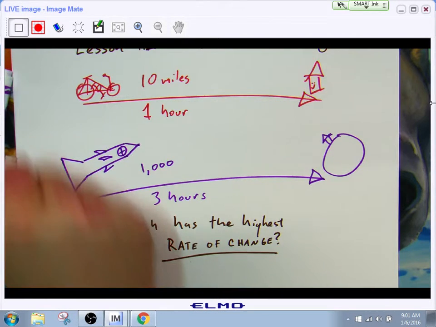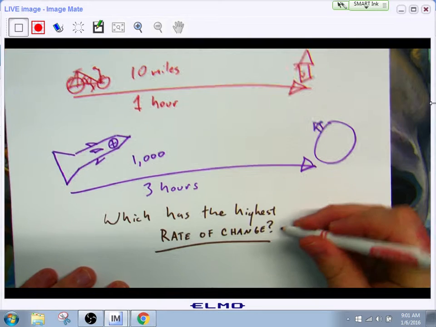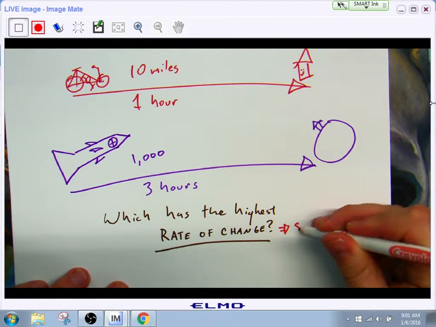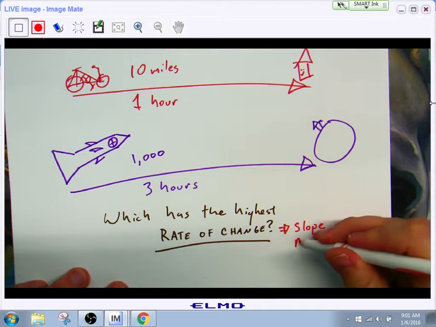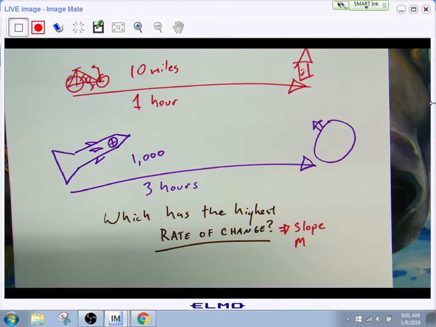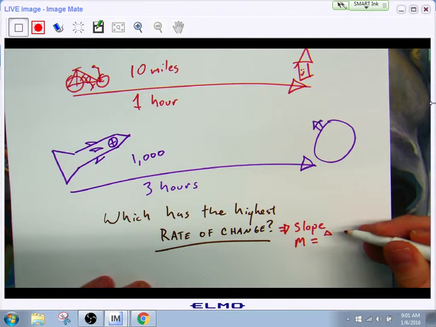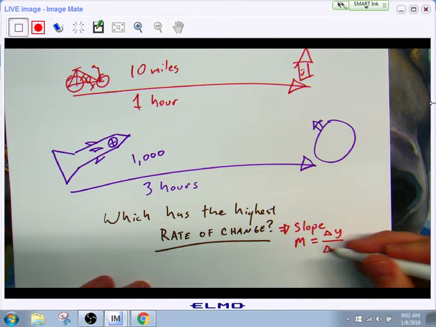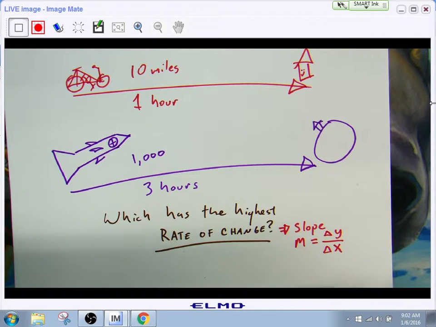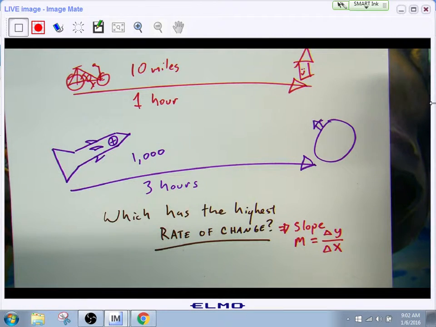But we could also figure it out mathematically, because when I talk about rate of change, one of the things that I'm really talking about is slope. I'm talking about m. Because when I talk about m, I'm talking about rise over run. But I'm talking about the change, the delta of y over the delta of x. And we all know that delta means change, and that little triangle is a delta. Okay? The change of y over the change in x, that is our rate of change. This is all the same vocabulary, or different vocabulary for the same concept.